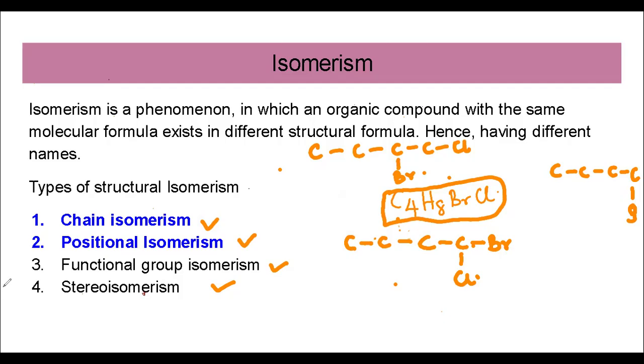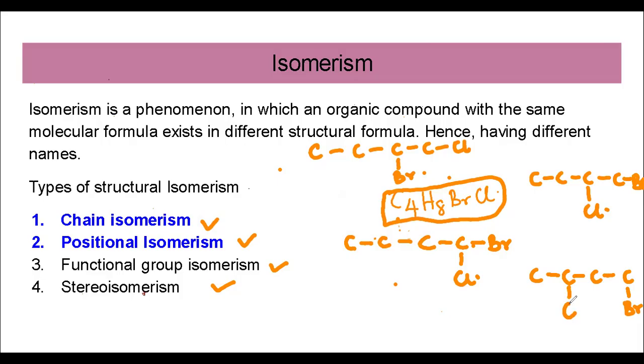I need to slide my pen a bit towards the left so I can have more space. So 1, 2, 3, 4. Okay, I had chlorine here before. Now let me change their position. So bromine takes first position, while chlorine takes second position. This is another possibility. See that? Then I can draw again 1, 2, 3, 4. Let's say bromine is still taking the first position. Now chlorine from second position is shifting to the third. I can even shift this chlorine to the fourth position.